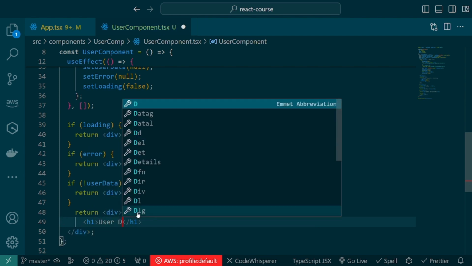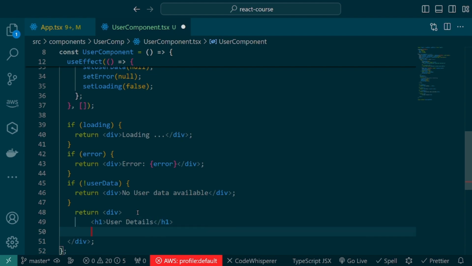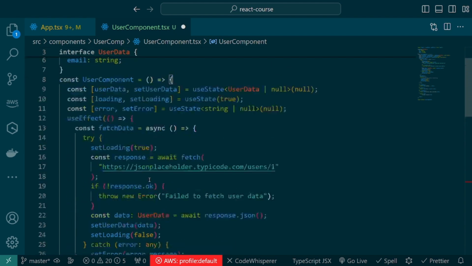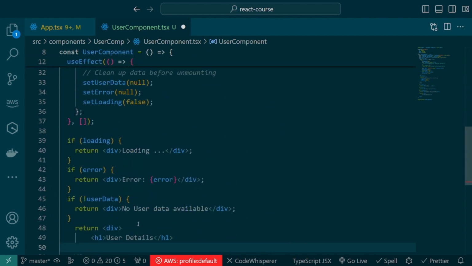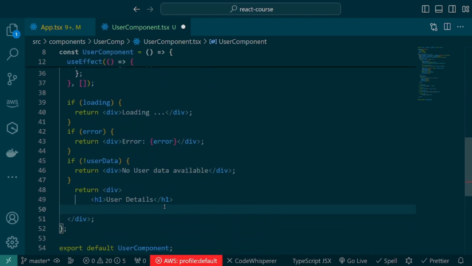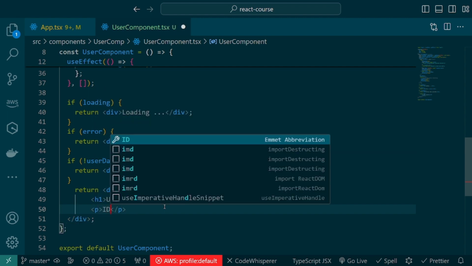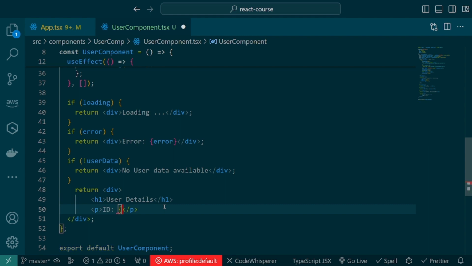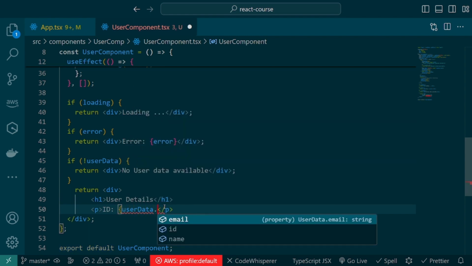So this one is done, and then here user component, under user component h1, this h1 user details. What I'm going to display in here, guys, is ID, name and email. Let's display the data. First ID colon user data dot ID.